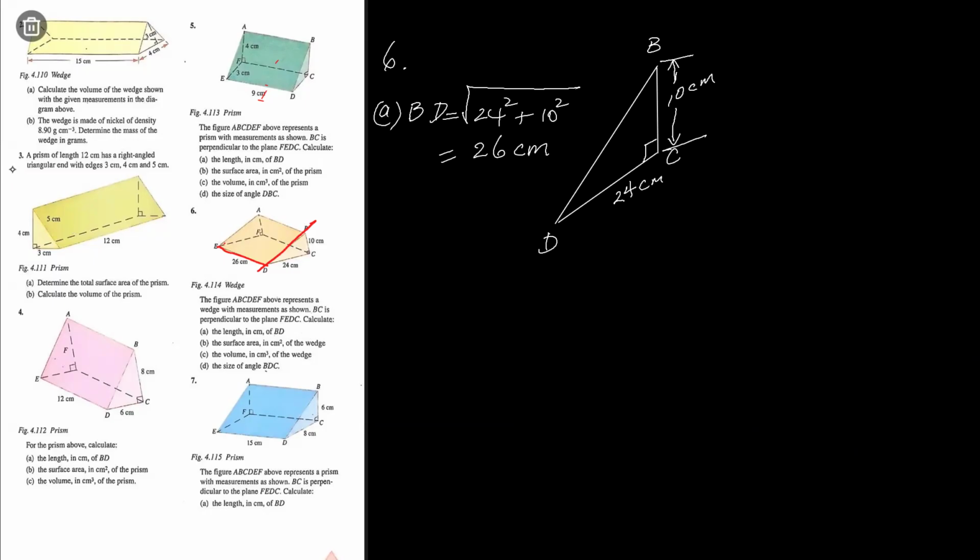No, not another area again. It's the area of the cross section multiplied by... the volume of a prism is equal to the area of the cross section multiplied by, somebody help him. Multiply by what? The perpendicular length, sir. No. Multiply by what, people? By the length. The length of the prism.